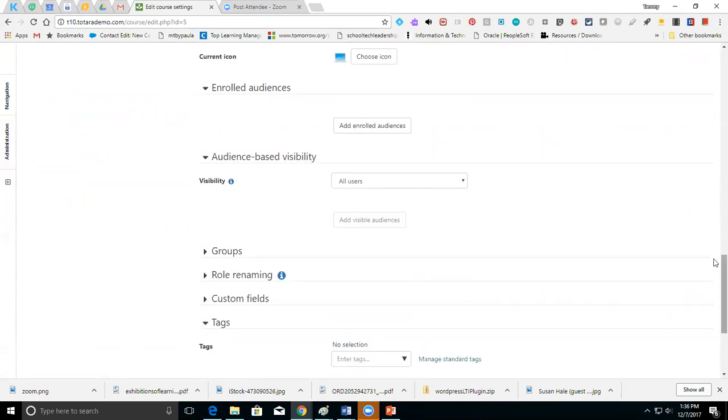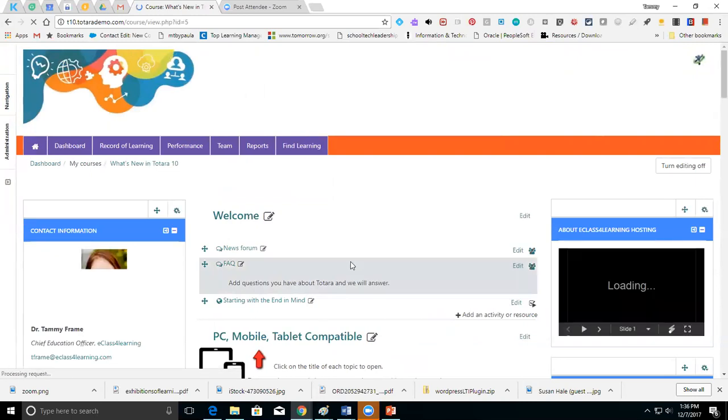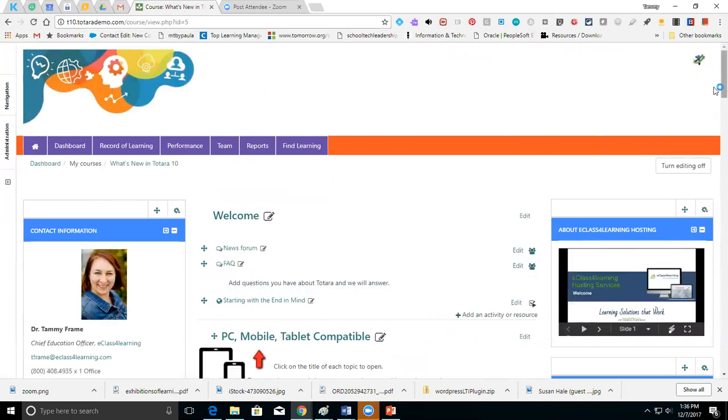Now there's documentation on this, but you can have categories for your tags. And so that might be another way. If you have a lot of tags and you rely on this and you'd like to have your tags under different categories to help you find them, you can do that too now. And there's documentation on how to do that too.